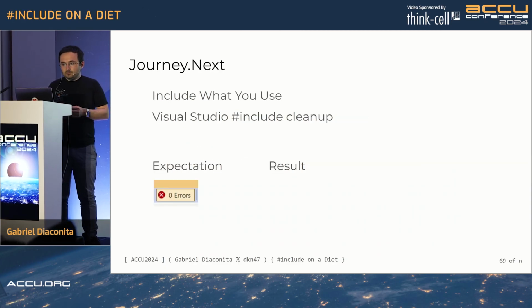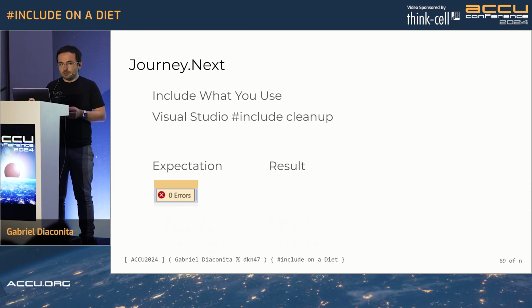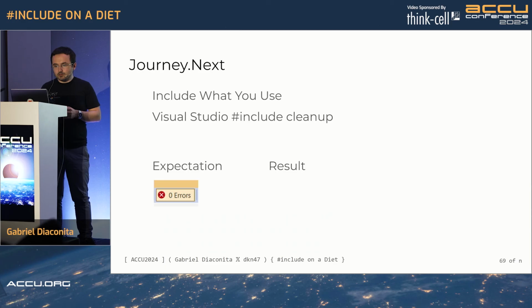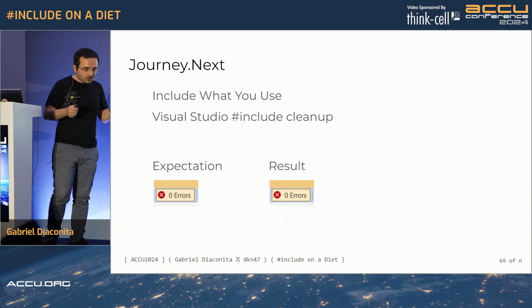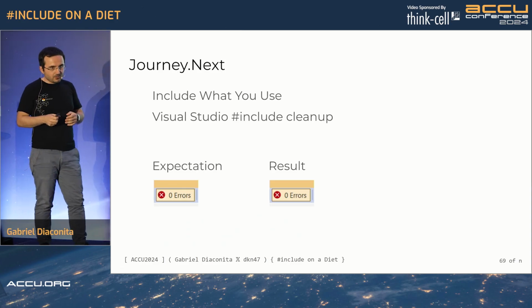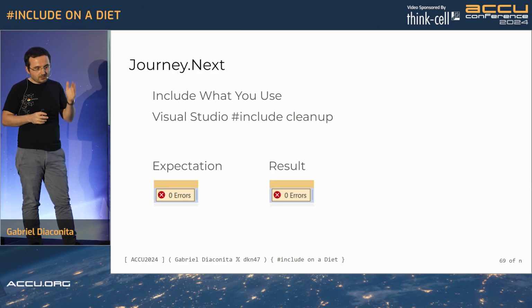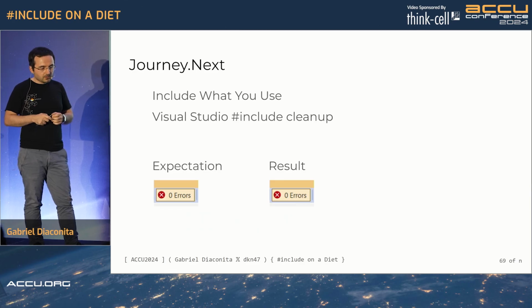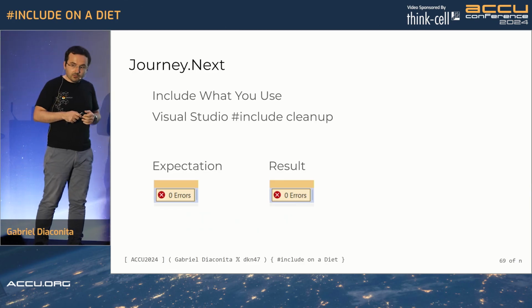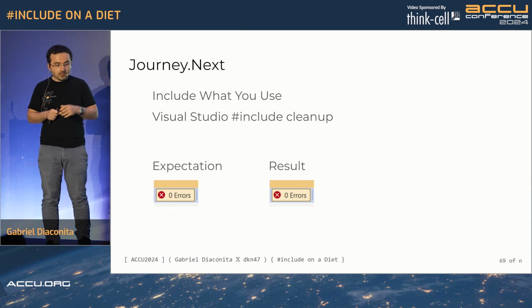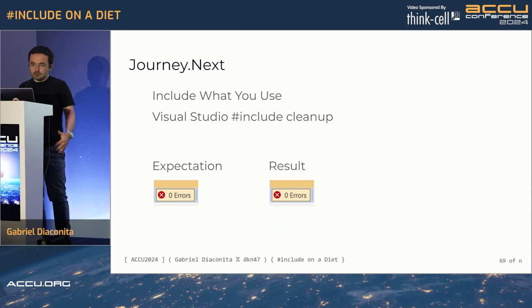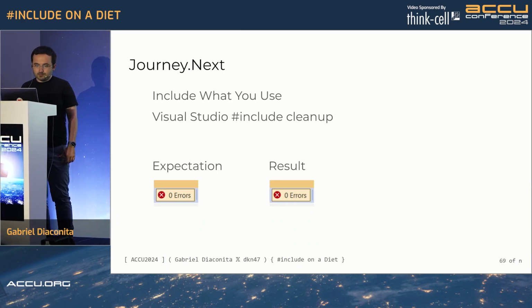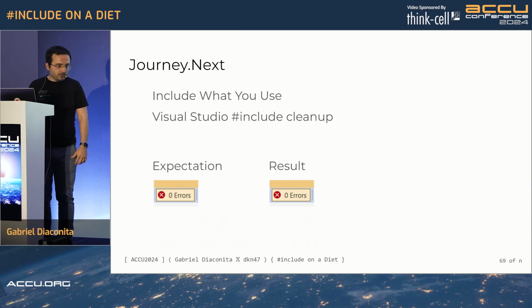What's next also, like Victor said, and I have a lot of hopes for this, we hope that Visual Studio's include cleanup and include-what-you-use get to this. We don't want to be doing this kind of automation. We would prefer not to do it and let the tools work for us. And we are keeping an eye on this. As soon as we get there, we will embrace it and we will be using that. For now, we are not yet there.